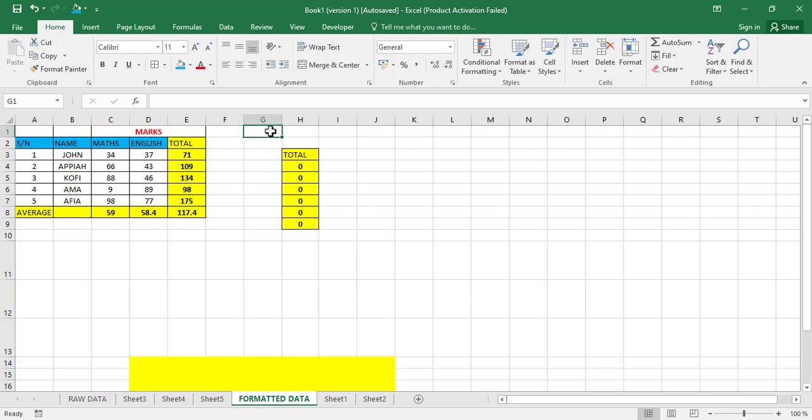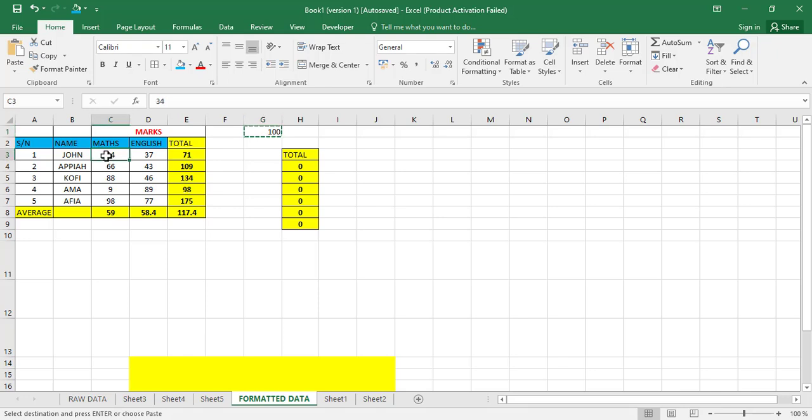Just go to any empty cell, then type the number that you want to add to them. So let's say you want to add 5 to their values. Okay, let me use 10, or let me use 100. You want to add 100 to each of their values, the values here. So you select an empty cell and enter the value that you want to add to their marks. Then after that, you click on Control plus C to copy, or you can go to the clipboard group and copy it. So you copy that particular cell.